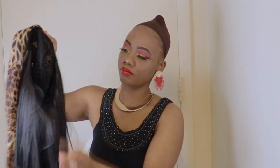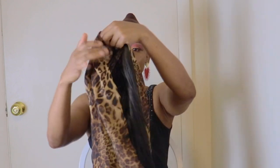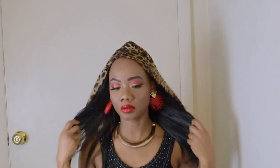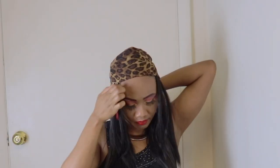On the stock card, they showed us three ways in which we can tie the scarf, but we can be creative and tie the scarf in many other ways. Now I'll be trying to mimic the stock card.